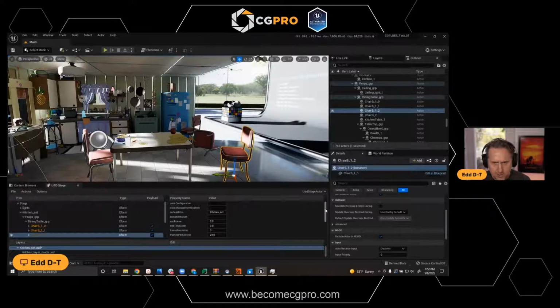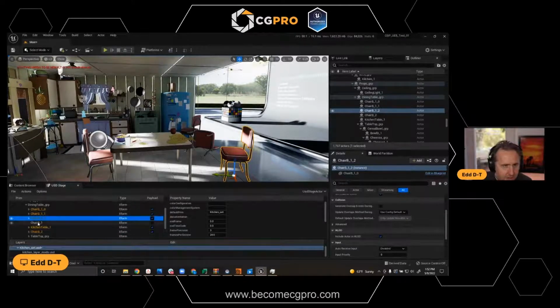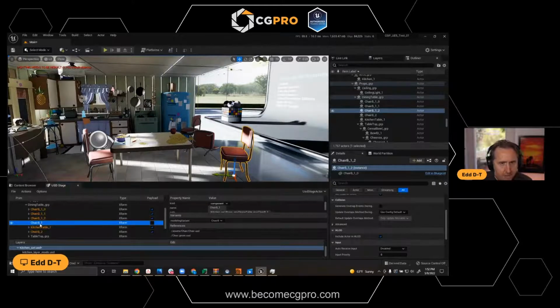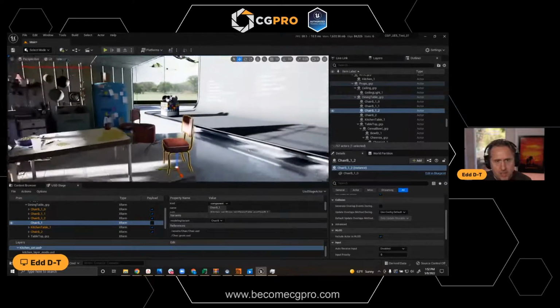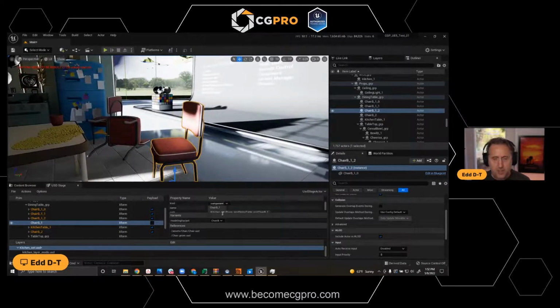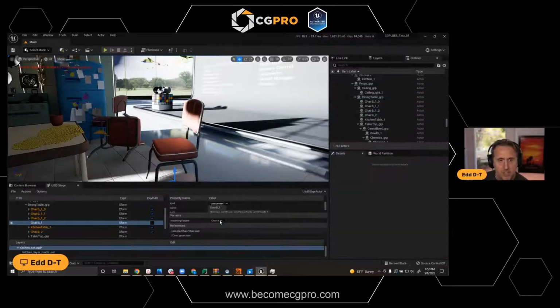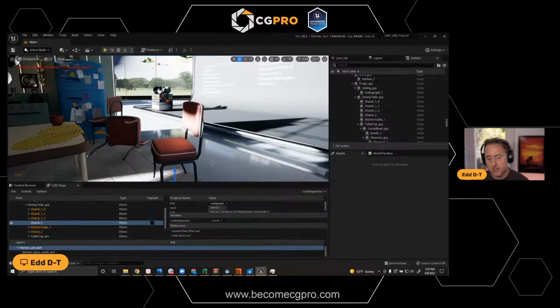And a couple other cool things that you can do here, say with one of these objects, like this chair. We loaded this chair in, but with USD, you can actually have several different chairs. In this case, we've got this one chair, which is chair B, but I could very easily just switch that chair back to chair A like that, and be right down the other end of the pipeline.